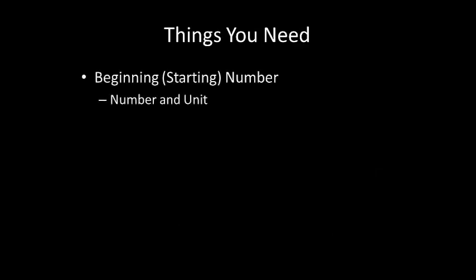There are several things you need when trying to solve these problems. The first thing, of course, is what are you starting with? You have to start with something, and that something should always have a number and a unit. The second thing you need is a unit to end with. In other words, what unit are you trying to convert to? The third thing you need is a pathway or map, which I'll explain more about later.